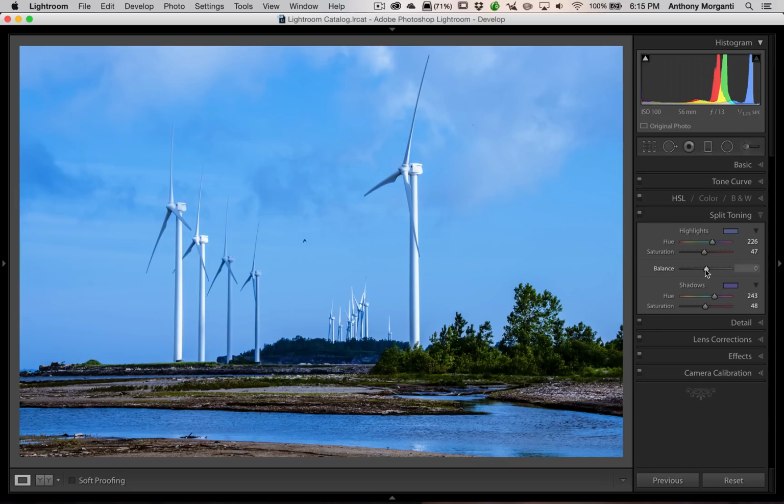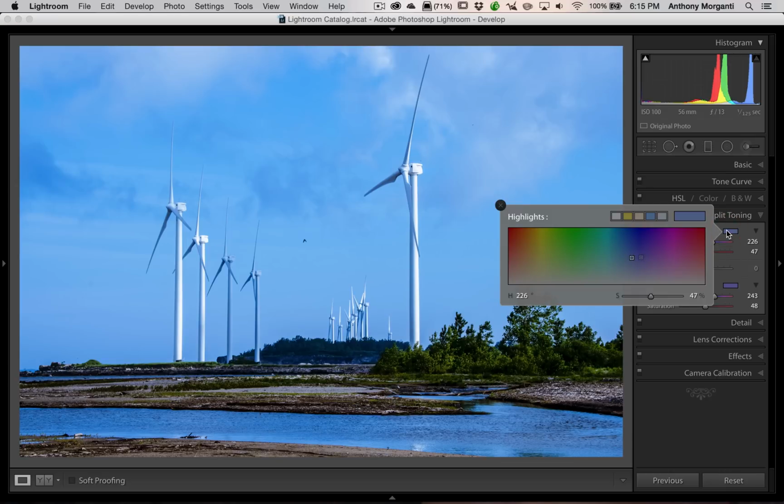Now there is another way to do it. These little triangles, or these little rectangles right here, you could click on it and a little color picker comes up. And you can see our points are right there. There's the highlights and there's the shadow point. And you can see they're very close to each other. But I have an eyedropper, so I could pick a different point. And obviously, from left to right is the hue of the color. Up and down is the saturation. You can see the saturation slider will move as I move up or down on the column. And if you look closely, you can just see it over here. This saturation slider moves also. It's the same thing. So anyways, we could just click around too to get the look we're looking for.